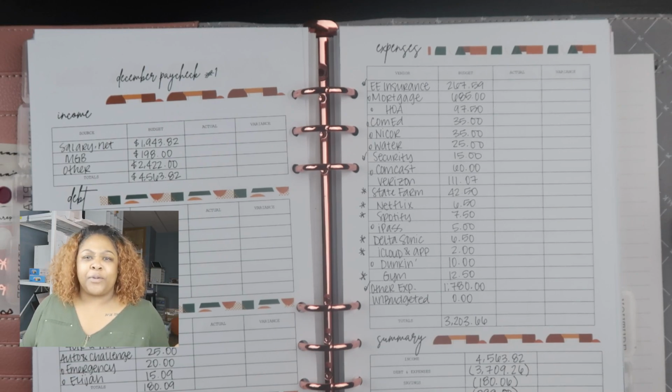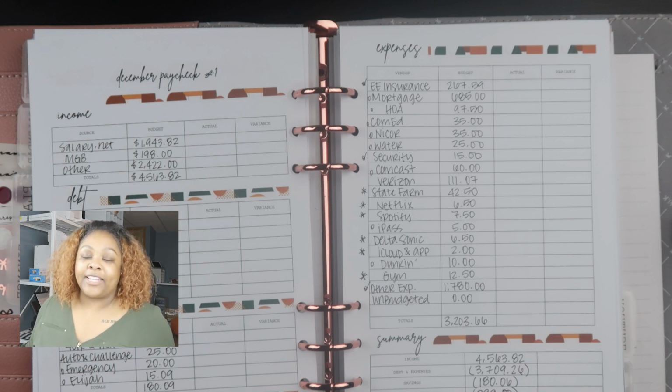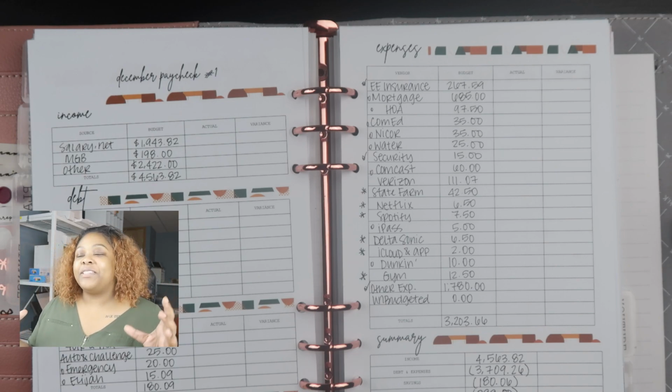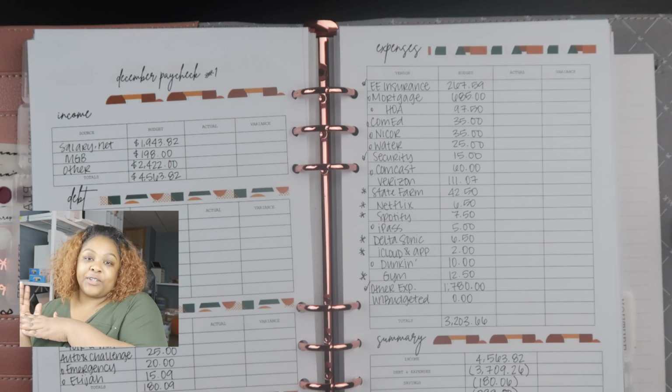I think this was a little bit quicker than last time. I still got battery life left, so I'm thinking that it was a little bit quicker. Let me know which format you like. Do you like it all bundled into one and made like a budget movie once a month, or do you like it broken up like this? If you think this was a little quicker.